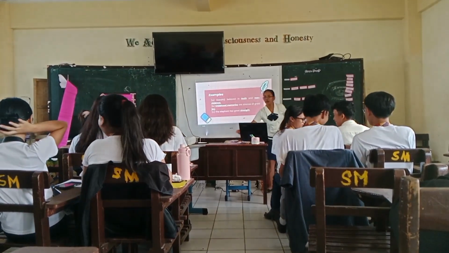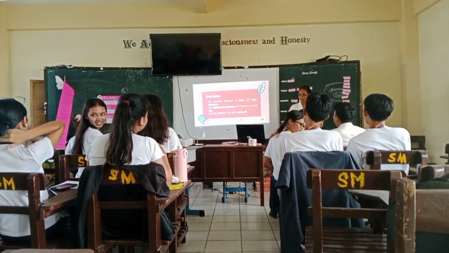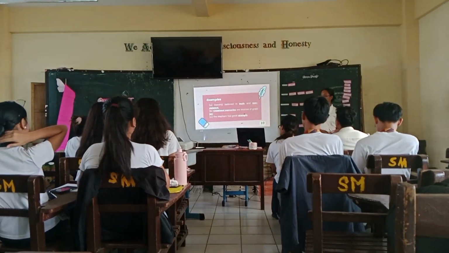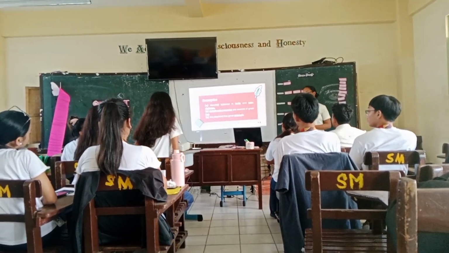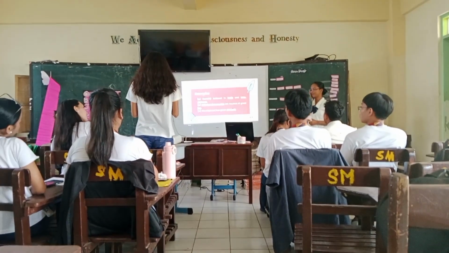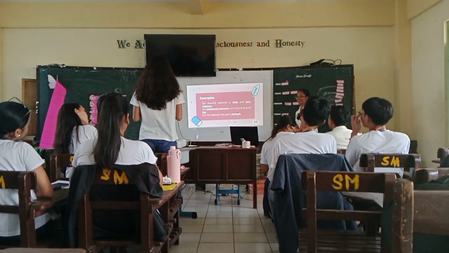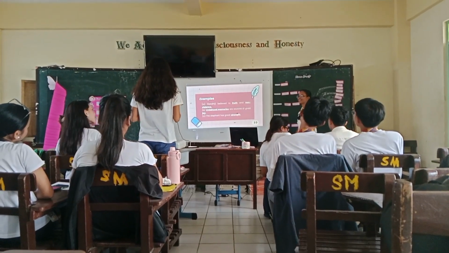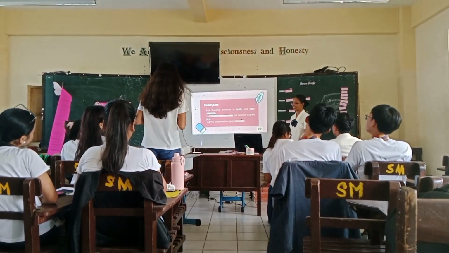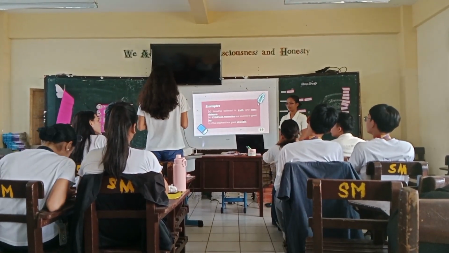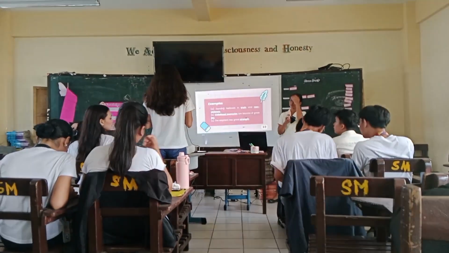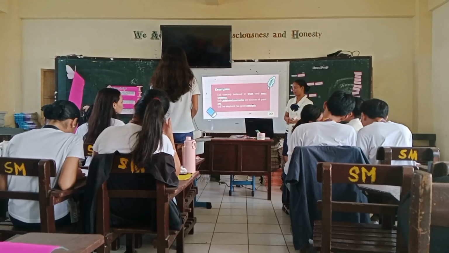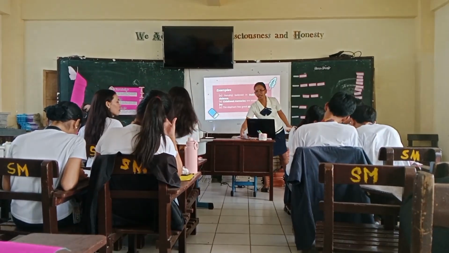Again, what is an abstract noun and why is it important to discuss our feelings and ideas? Give me your own example of an abstract noun. Yes, Drew? An abstract noun refers to something you cannot see or touch. For example, we have happiness, love, and freedom. An abstract noun is important because it helps us talk about our feelings and ideas. Okay, that's correct.